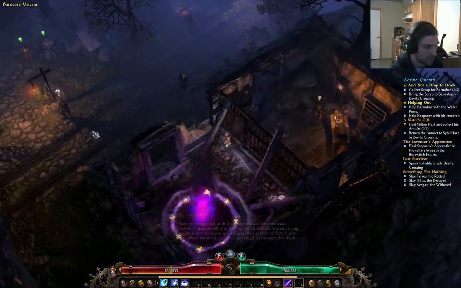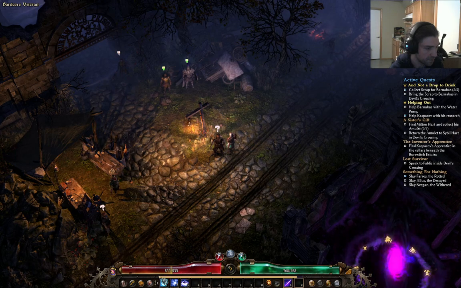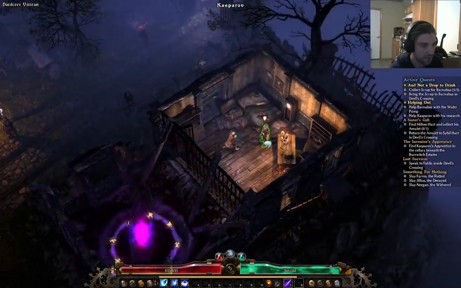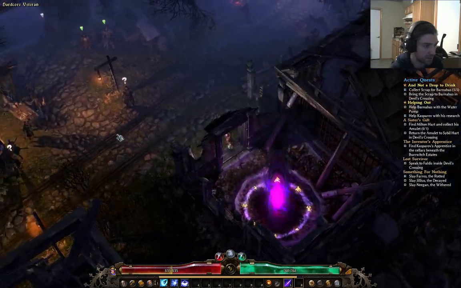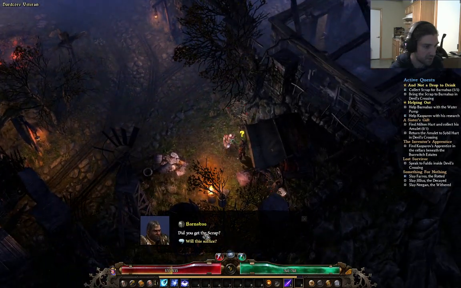I'm sure she's... So I don't know what happened when we gave him the aether. I guess it was just for a quest. If you happen to find my apprentice... Okay, he just wants me to find his apprentice, and I gave him some of the aether, but apparently that's the only interaction we have with him. We're done with this. You just grab him.